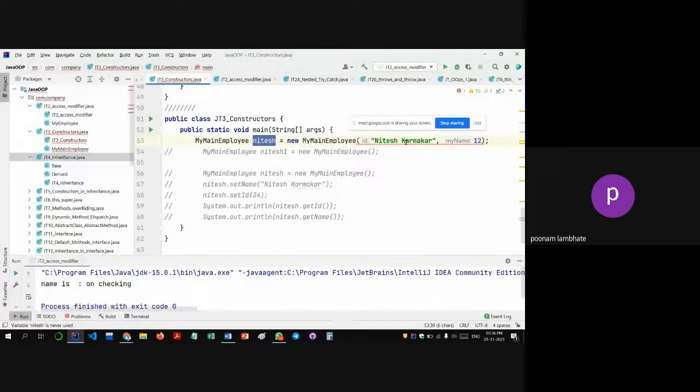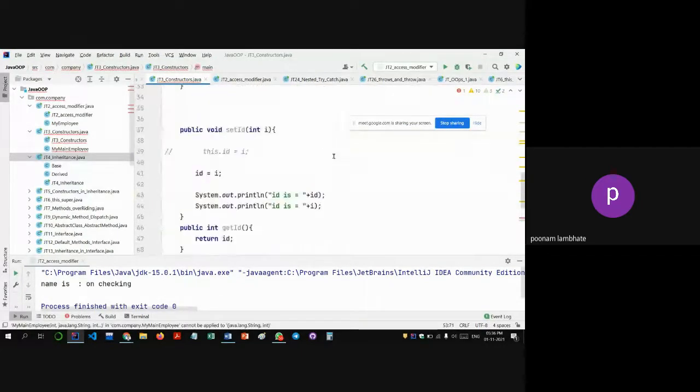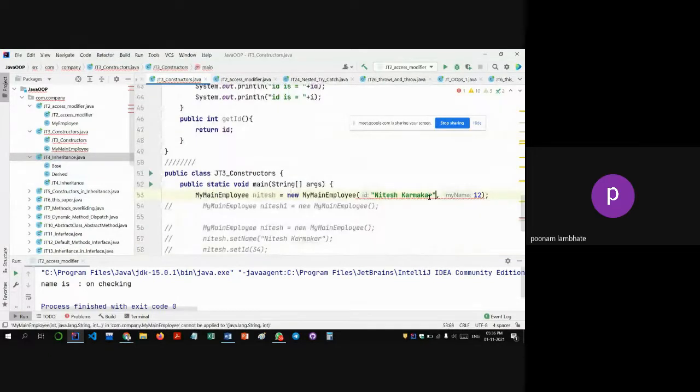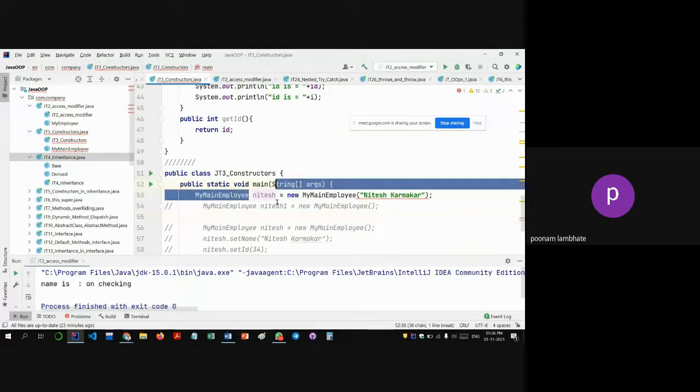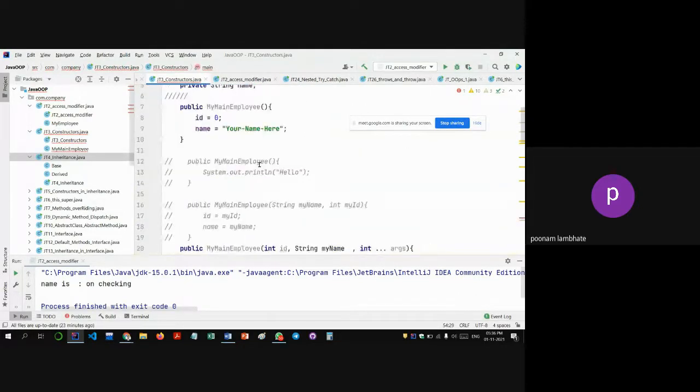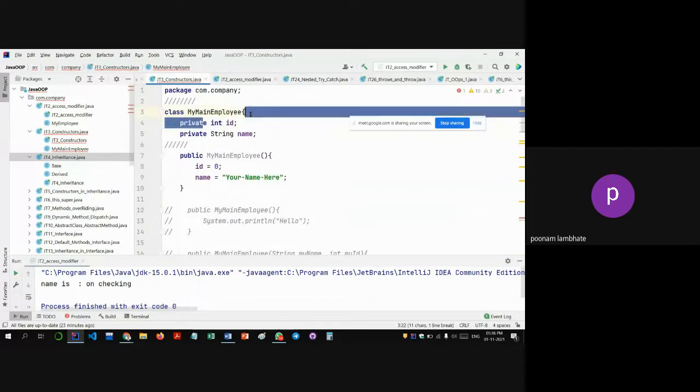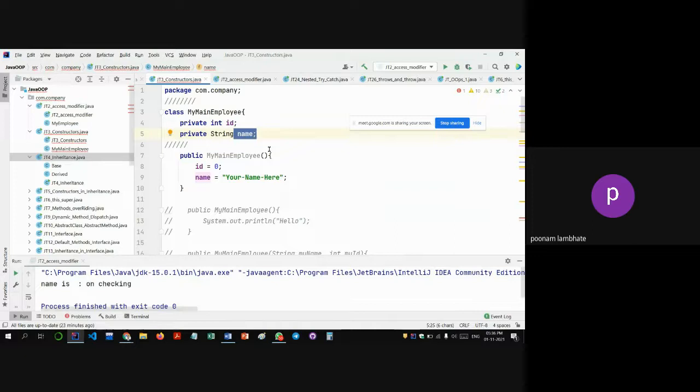For now, I'll pass only the string. So this object is Nitesh. That object will have ID and name, right? Means what we are doing, the class is defined. We can create multiple objects of the same class. So object number one will also have the ID and name.